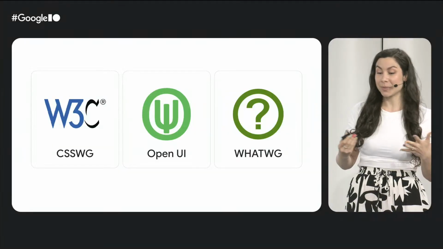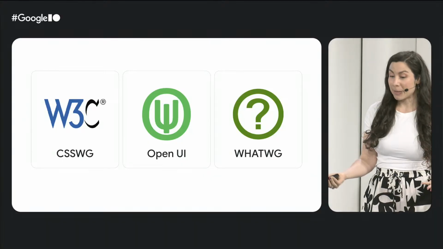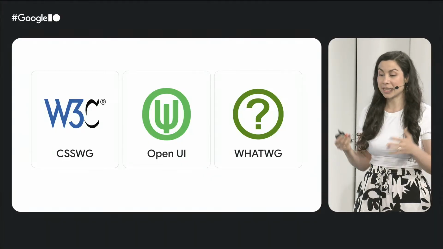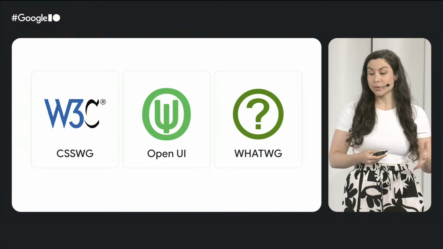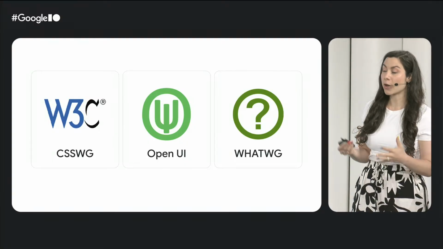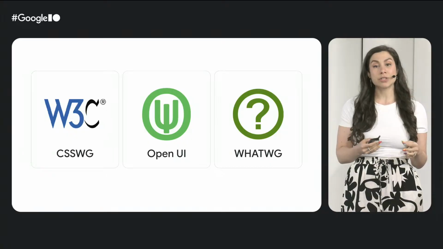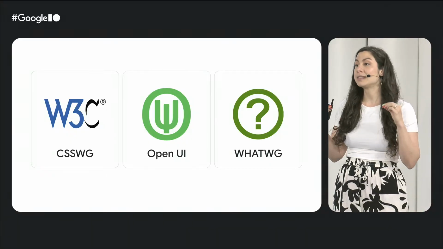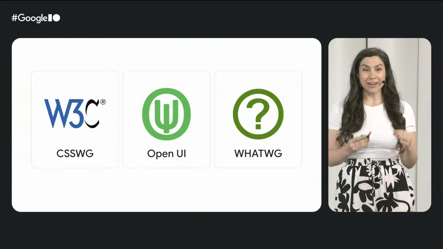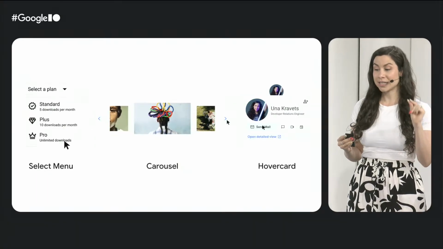The good news is that the Chrome team has been working with other browser vendors, the web community, and standards bodies like the CSS Working Group and WHATWG, along with community groups like OpenUI, to standardize solutions to deliver powerful declarative APIs that tackle these challenges head-on. So there is good news there.